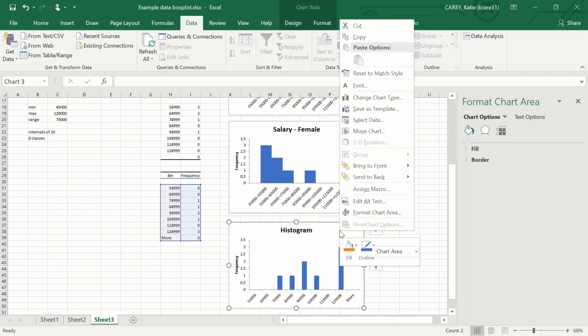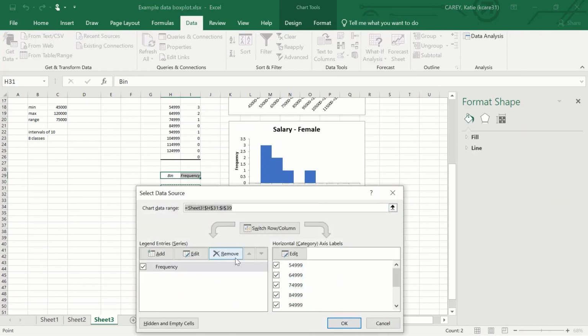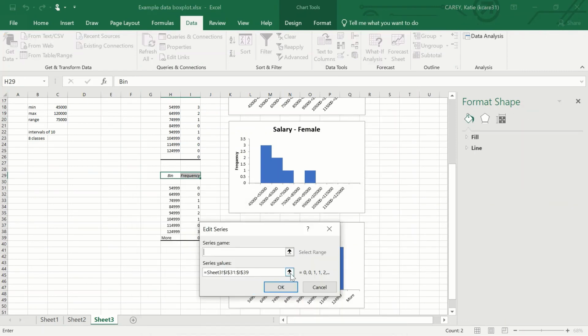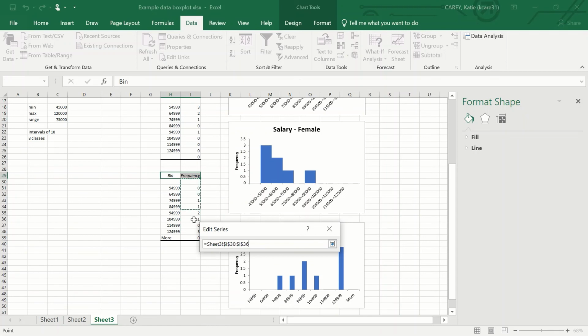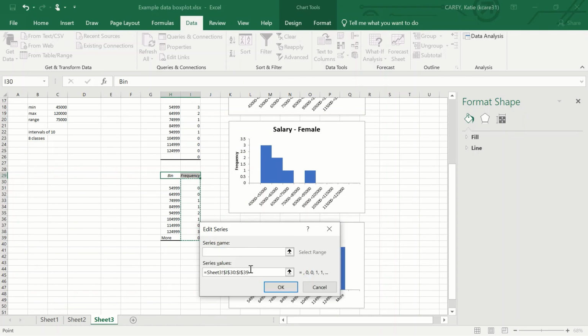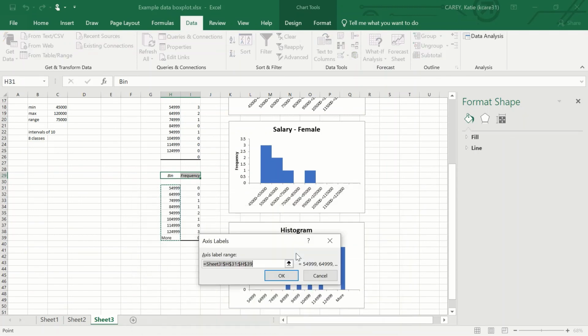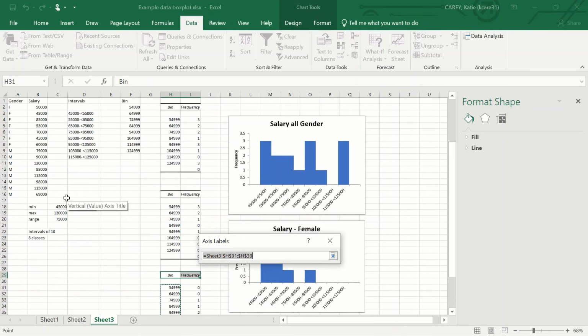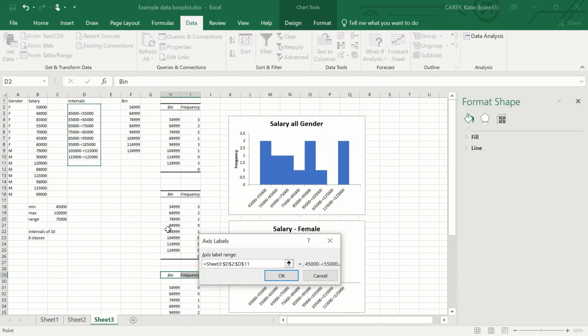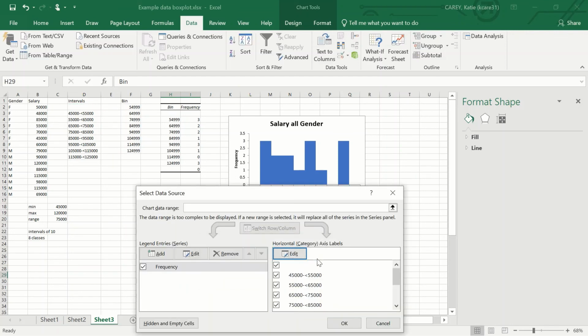Okay, select, right click, data, edit. We want to select above and below. Then we want to change the labels so that they are our interval labels. Select above and below so they match.